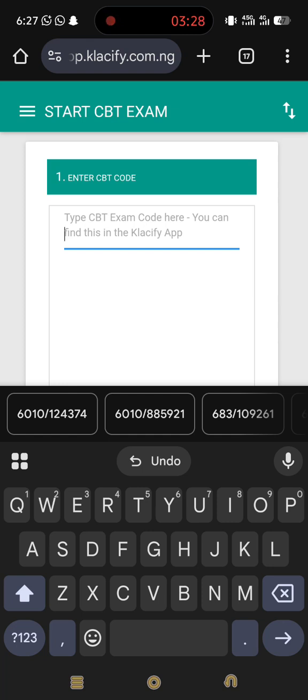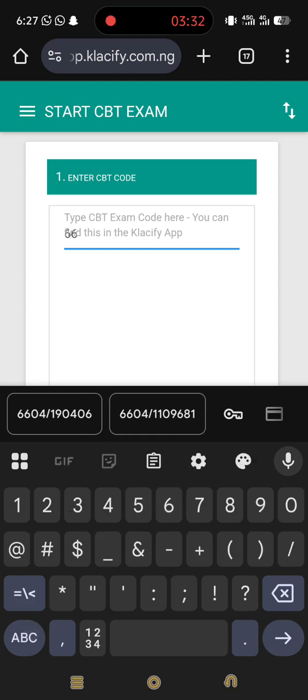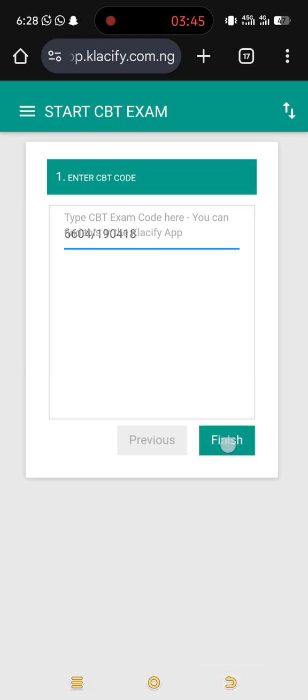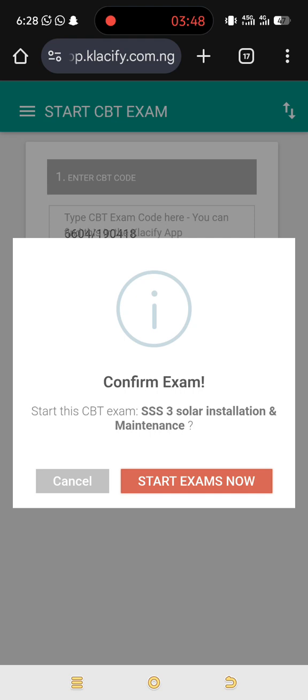So let me quickly check this other one, which is 6604/190/418. Sorry, 418. Okay, finish. Now can you see now, start exam?